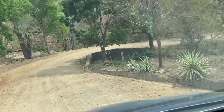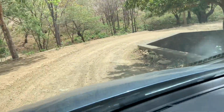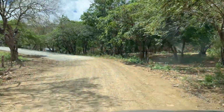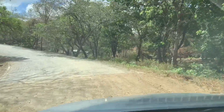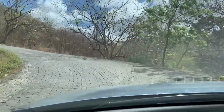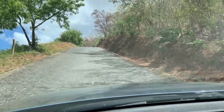So down here they have nice stonework for the river, so there's not a problem whenever there's heavy rains. They're slowly paving the roads in here, and they're going to pave the little bit that I just crossed. But first they paved the roads on the steeper parts of the hills, so this is why this was paved first. As you can see, we're going to go up so we get a great view.